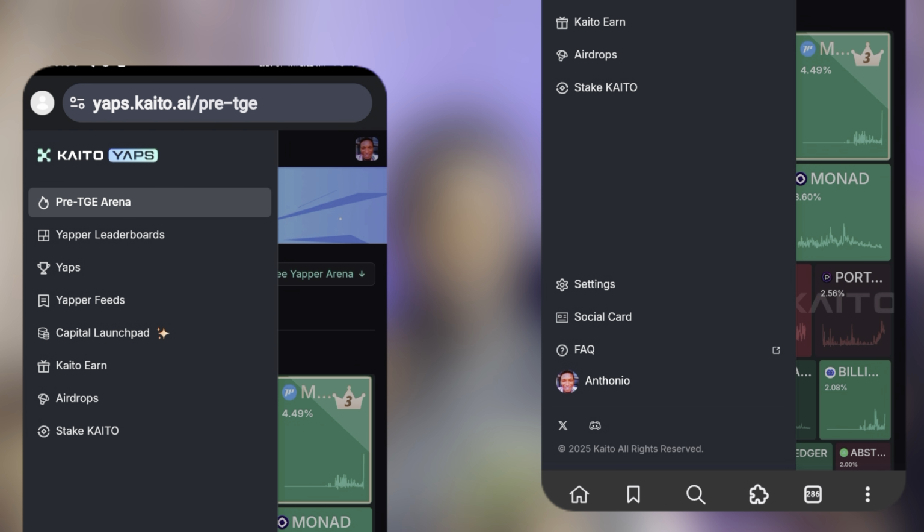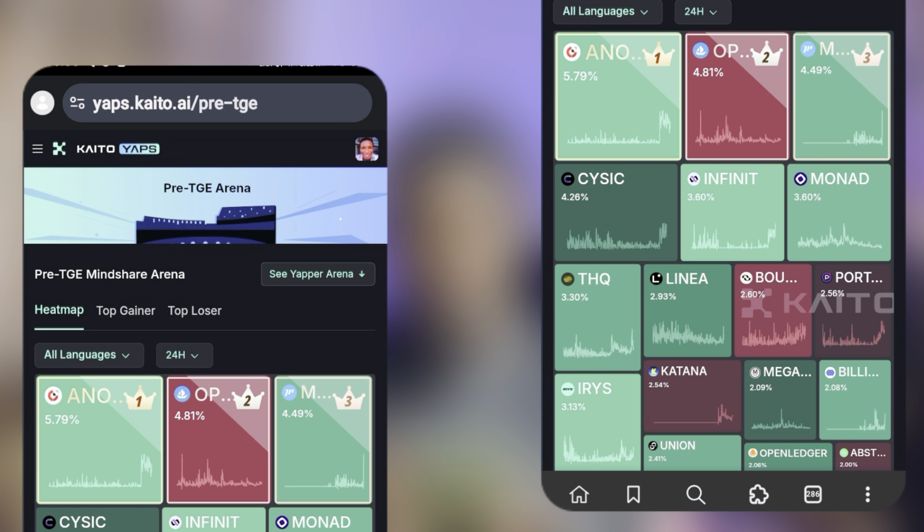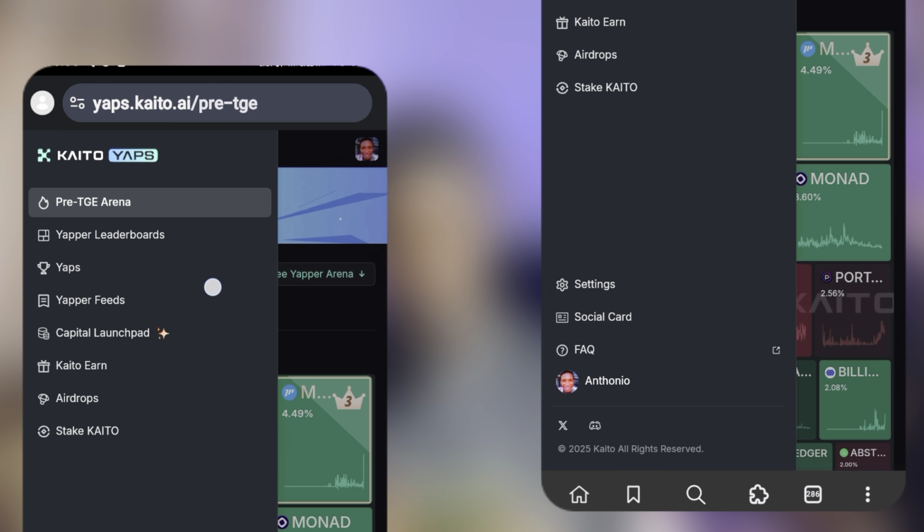There are also some other features on this Kaito app. A lot of people don't know that Kaito is really not all about yapping. It's not all about marketing. The original purpose of Kaito was to index projects. Yapping is just one feature that it has. The main purpose of Kaito is to act like Google, the way you go to Google and research. So this one is meant to act like Google for projects. So you go here, you search on projects and so on. But the only feature that is trending on it right now is the yapping feature. And since they're rewarding people, what can we do other than follow the trend?